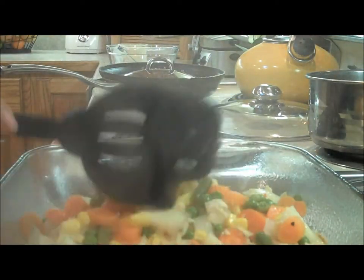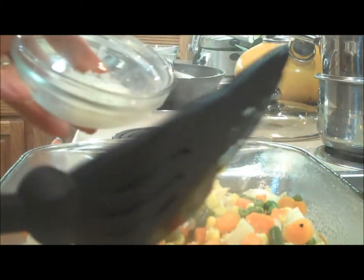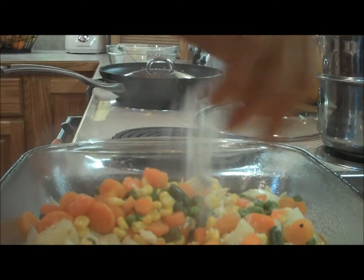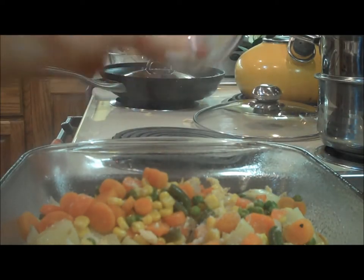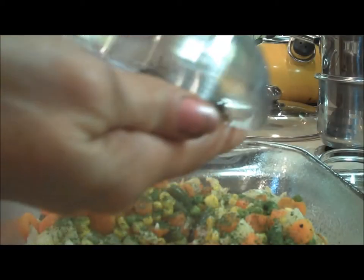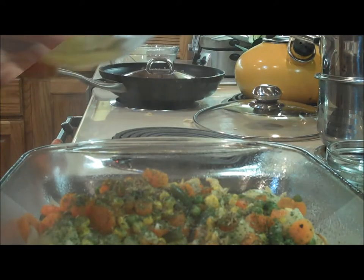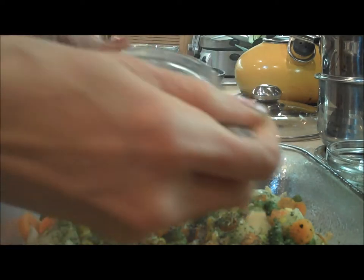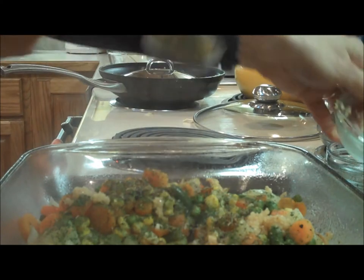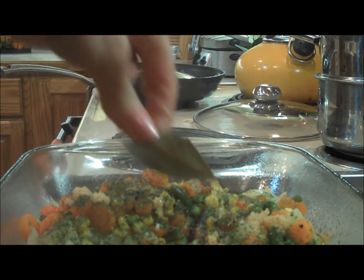This is a very simple recipe, as you can see — it's not real difficult. We're going to throw in our spices. Generously spread our salt out over our veggies — looks like a lot, but you need a lot. We'll add in our parsley, and then some thyme, then we have some garlic. This is minced garlic from a jar, but you're welcome to use fresh garlic if you'd like. And then last but not least, we'll throw in our bay leaf and pop that right in the center.